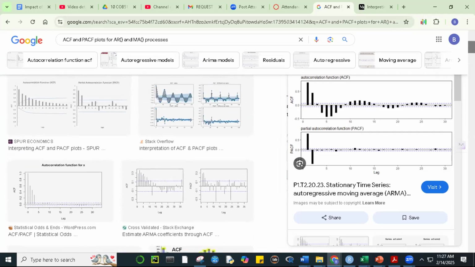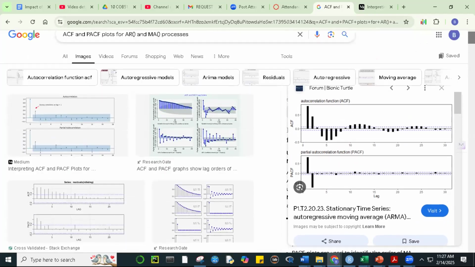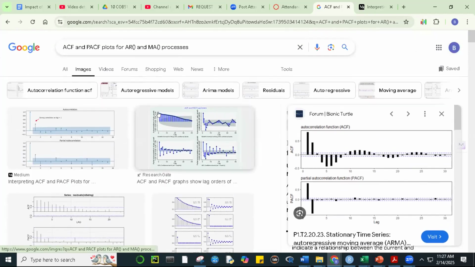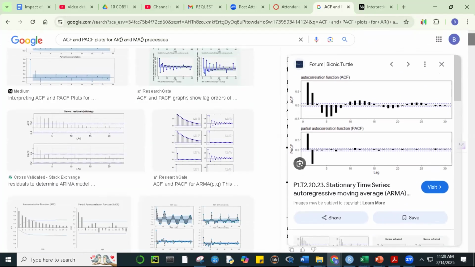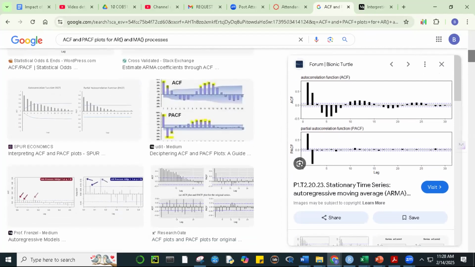However, if both of them show something like this, class, slow decay, for example, this one is a slow decay. See, it's not an exponential decay. An exponential decay goes down quite fast, it's not delayed like this. If it's like this, class, then that could be indicative that your data is not stationary. We'll have an example of that.